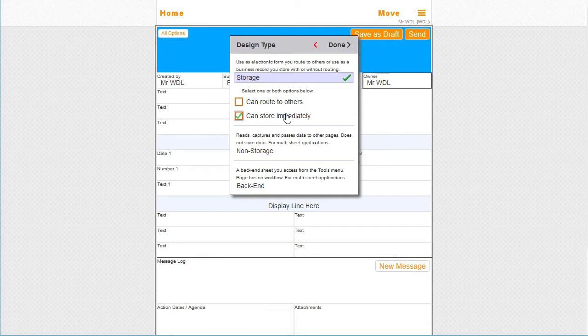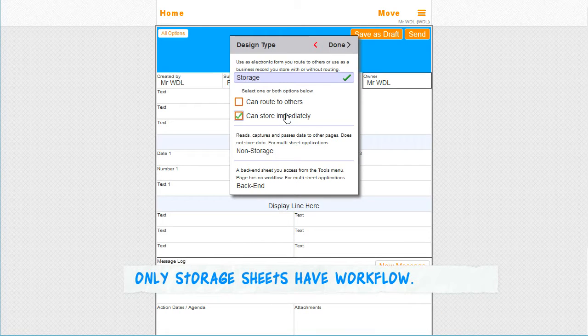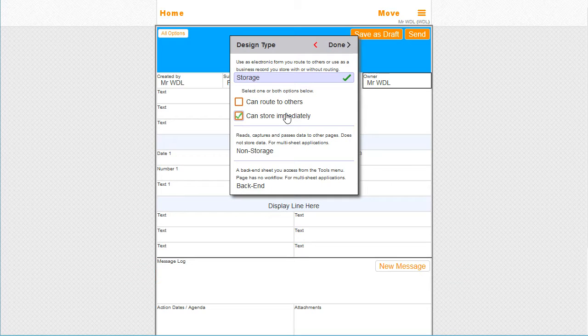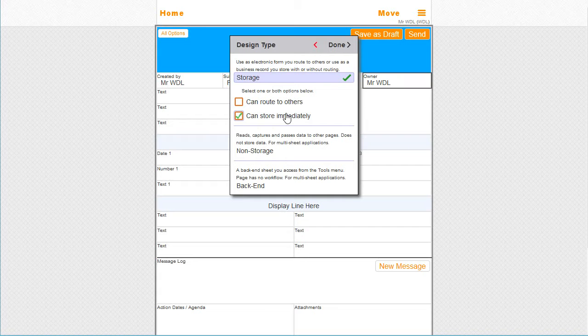The storage sheet is a sheet that you create and perhaps send to other people. Storage sheets have workflow. Users create them, maybe they pass them along, and eventually they put them away. Storage sheets can be all kinds of sheets. You can use them for inventory, timesheets, any kind of request, signature requests, work logs, recipe databases, any database for that matter, order forms. There are thousands of different kinds of situations where you use storage sheets. The storage sheets are called storage sheets because they store information on them.